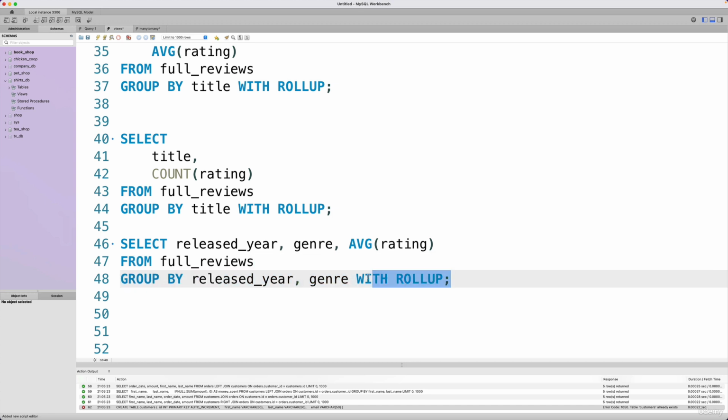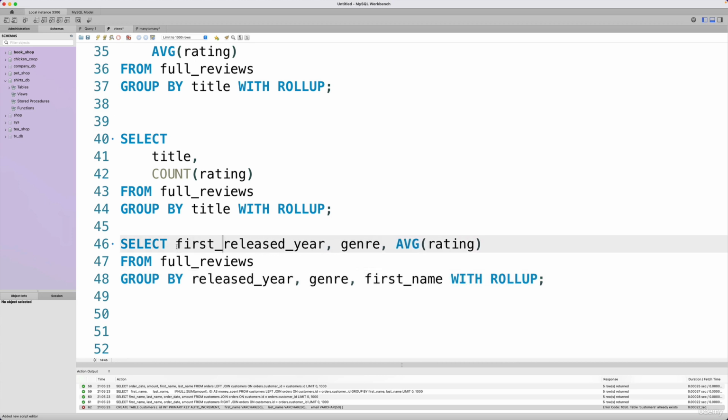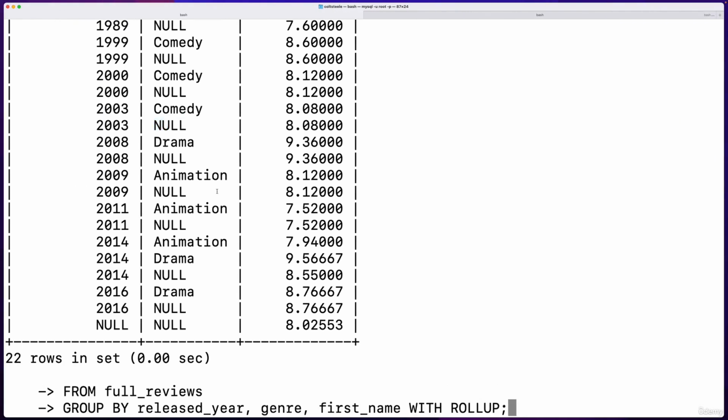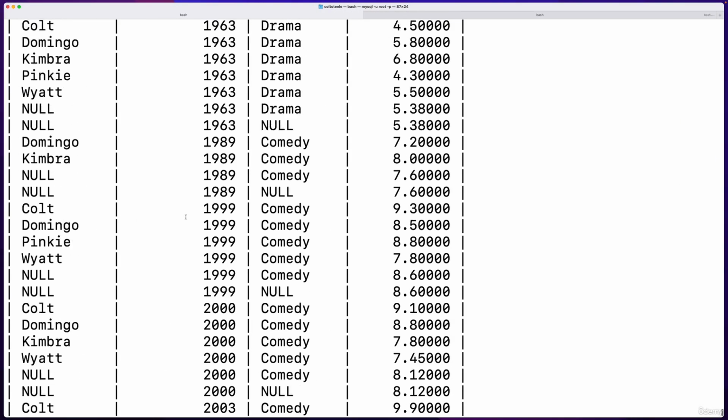And we're not limited to just getting one summary statistic. Every column that we add in here, we don't really have anything else. I guess I could do the first name of the reviewer, but this makes no sense to do, but I just want to show that if I did that, we get a lot more nulls.